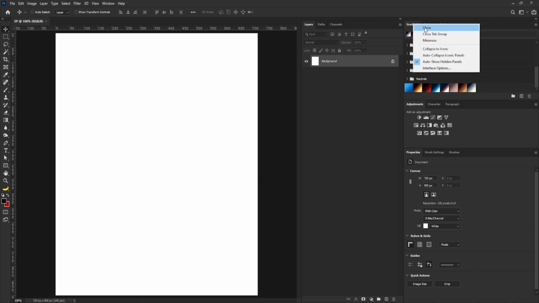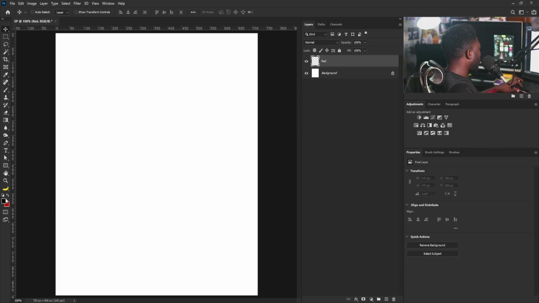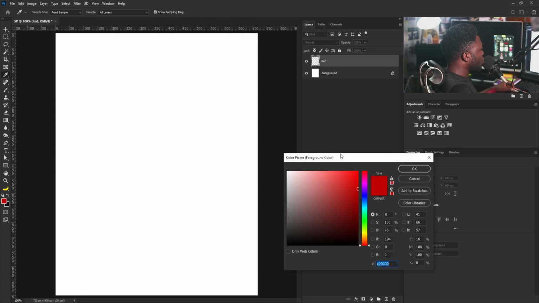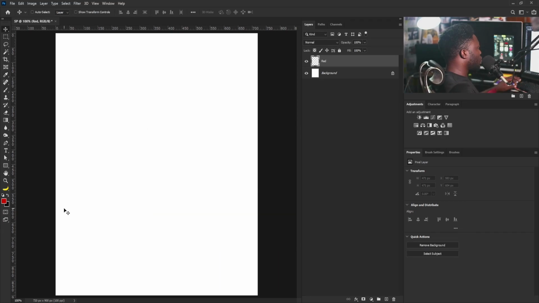Now I'm going to close this because I don't need it. I'm going to create a new layer and call this red, and select the OK button, and I'm going to change the color of my background to red. I already have it here, so I'm just going to hit the X key on my keyboard. But if you don't have red on your foreground, simply click on it, and then you have your color picker on your screen, and you can just pick red here. If you're looking at using the same type of red that I use in this tutorial, simply copy this code and insert it into your color picker color code, and then you're going to achieve the same color. I'm going to hit the OK button, and then apply the color of my foreground to my red layer.